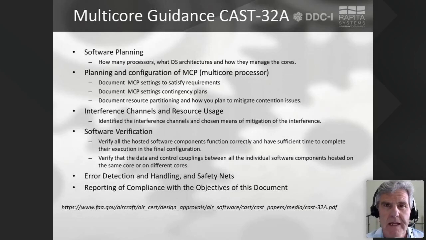For business reasons, minimizing the worst case execution time allows for more functionality. Well, in our avionics market, the FAA has formalized the position on these analyses, especially with regards to interference patterns which affect your worst case execution time, in a document called CAST 32A. The document provides guidance, generally taking the form of, did you consider this in your multi-core environment while you're addressing the DO-178C objectives? Stating that more precisely, auditors are going to ask, how are you going to manage your interference patterns and your resource contention while you're using multi-core?